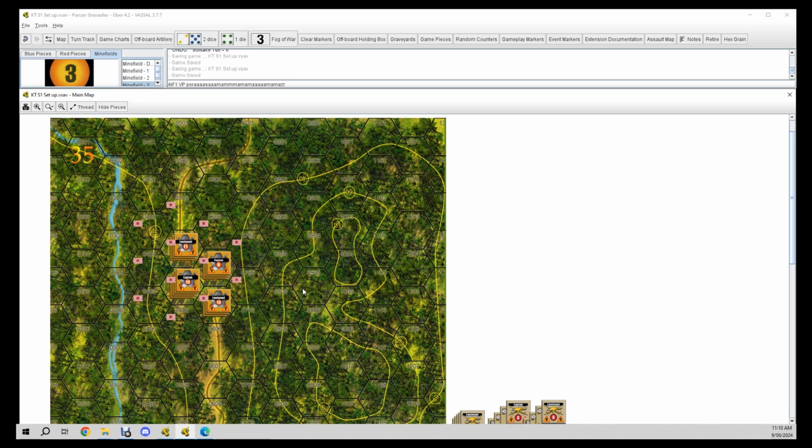The advanced rules, which we're not really looking at the moment until we've finished these 3 introductory scenarios, unless it comes up in the special rules for each scenario, would be hidden units and leaders, disorientation, armored fighting vehicles, and delusion, which we'll go into when we get that way.